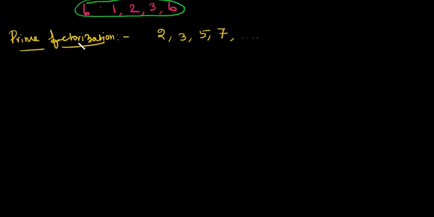We know what prime factorization is. Prime factorization is the method of expressing a number as a product of prime numbers. We know what a prime number is. How can you represent a number as a product of prime numbers? There are two methods to find the prime factorization. One is the division method. Another one is the factor tree method.